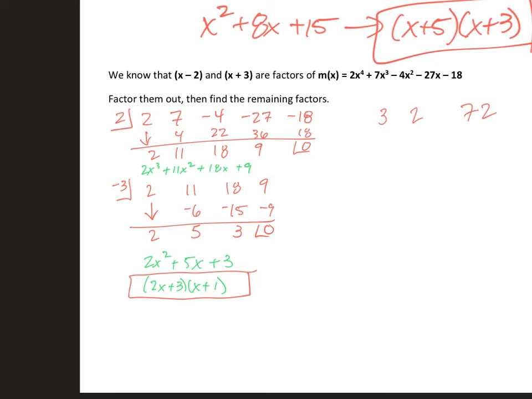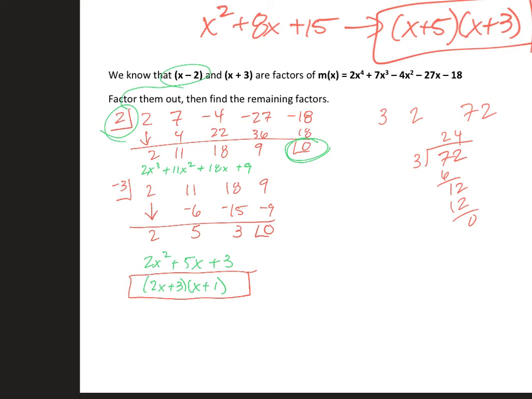Well, what are we going to do, right? If we want to find the remaining factors, first, we're going to divide 72 by 3, right? So if I did that, I would get what? 24, right? And the remainder is 0. Now, that should make sense, right? Because we divided by 3, and I know that 3 is a factor based on that, correct? Well, when I divided it, did the remainder become 0? It did, right? Okay.